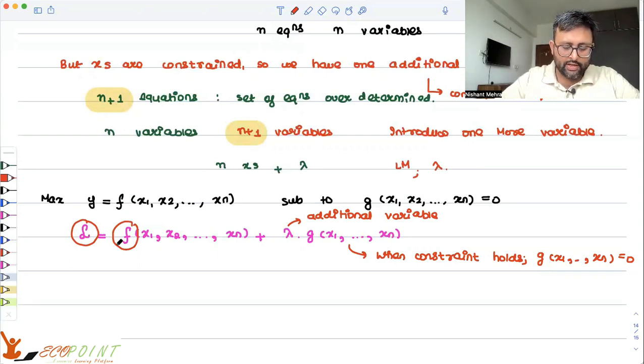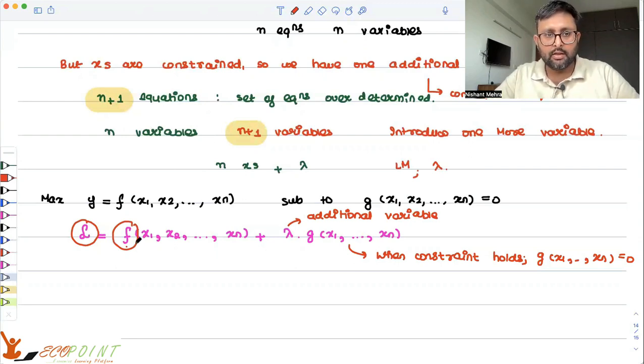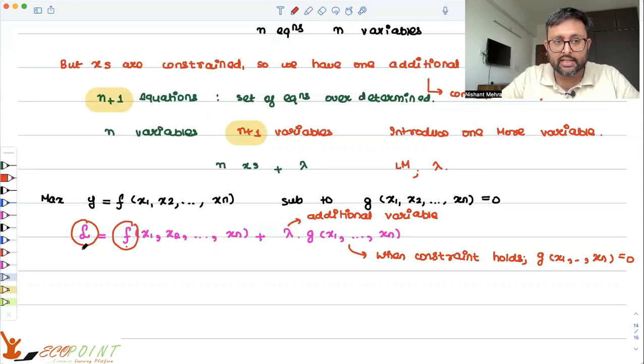So if we are going to restrict our attention only to those values of x which are satisfying the constraint, whether you maximize f or you maximize L, that means one and the same thing. Maximizing f would mean what? You need to find del f by del x1, del f by del x2, del f by del xn. Maximizing L would mean what? Of course, finding all of this, del f by del x1 equal to 0, del f by del x2 equal to 0, plus this thing also. Here also there is x, so to maximize L, what do I need? Del L by del x1 equals to 0, del L by del x2 equals to 0, and so on to del L by del xn equals to 0.